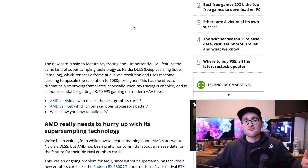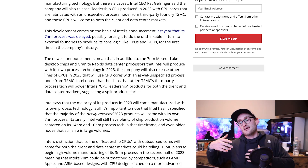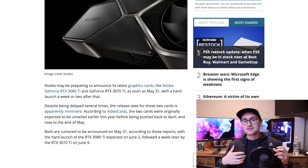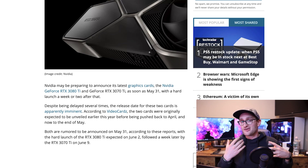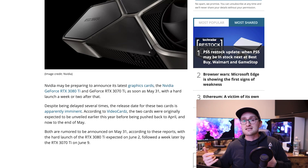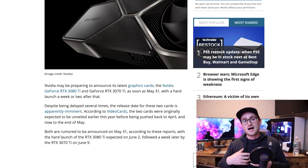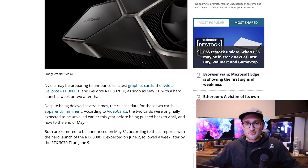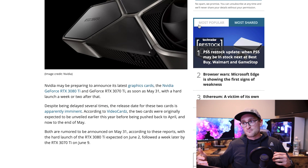Intel's cards are supposed to be manufactured by TSMC, which is also manufacturing Apple chips and AMD chips. Once Intel comes into the fold, it takes away at least some capacity from other customers, including AMD. So we probably won't see amazing stock of Intel cards, and AMD will likely continue to have poor stock. On the Nvidia side, they're still struggling to output cards, yet they're still considering releasing the RTX 3070 Ti and 3080 Ti — the 3080 Ti getting closer to the 3090, and the 3070 Ti closer to the 3080 — expected to release at the beginning of June. Nvidia just keeps releasing cards with still no wide availability to back up those releases, so I wouldn't be too hopeful about getting your hands on these upcoming releases from Intel or Nvidia.